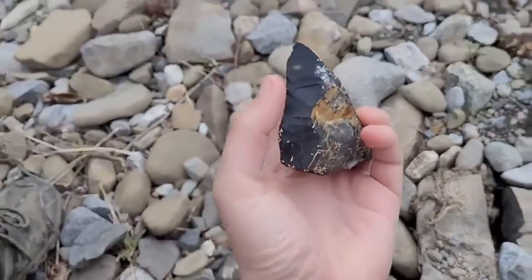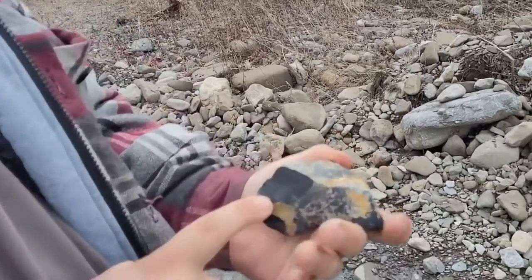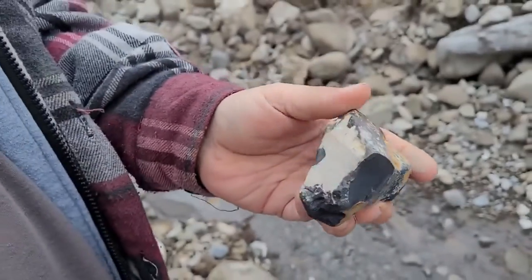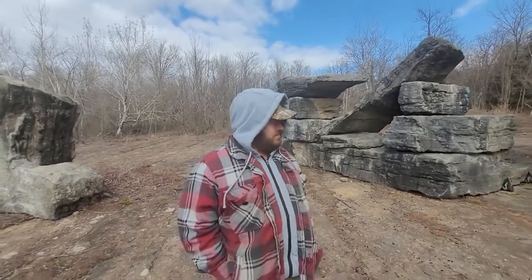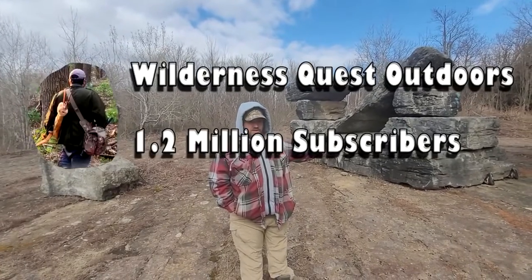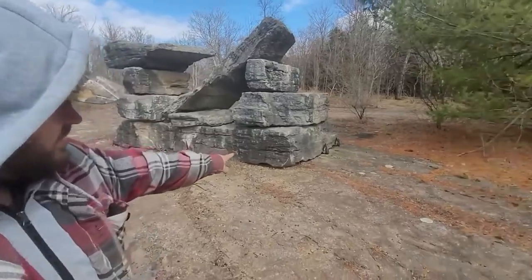It's dark. Oh my gosh, look at that. Snake Hill Chert. What the heck is this thing? Nobody knows. It's like the site of a recent death, though. Oh, jeez.